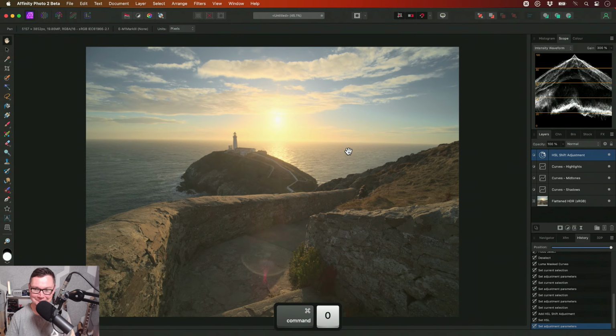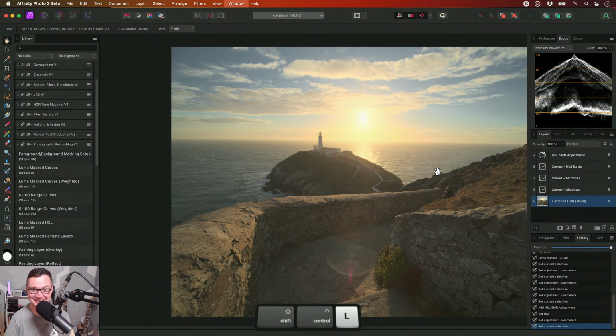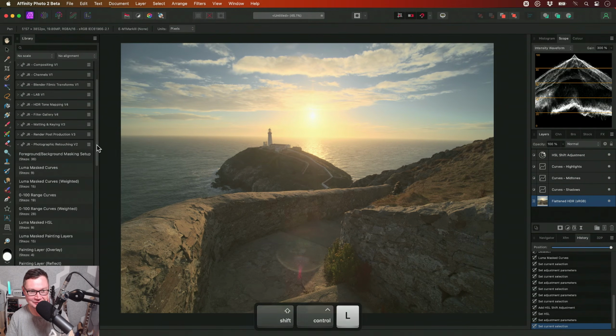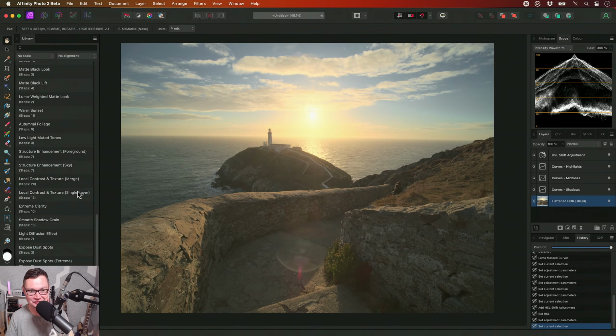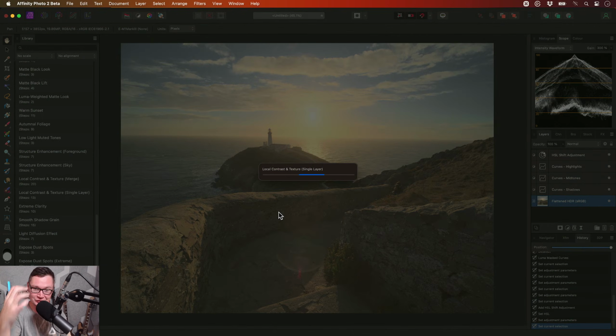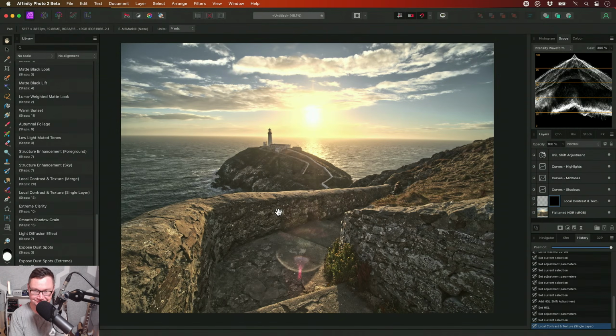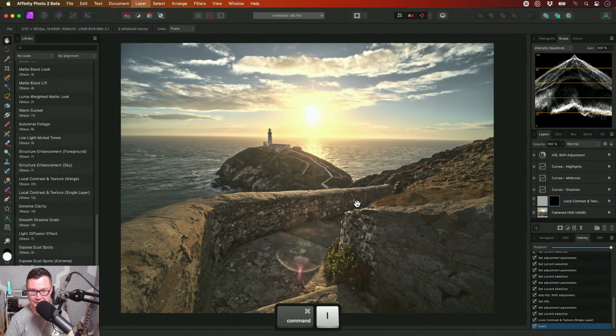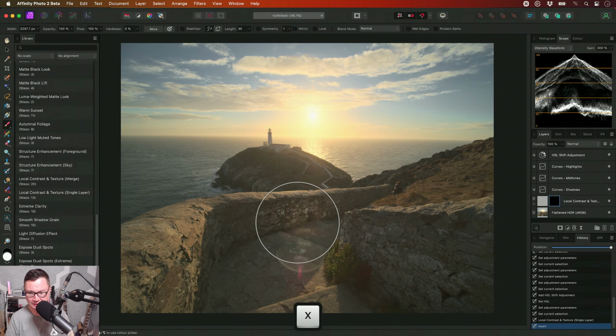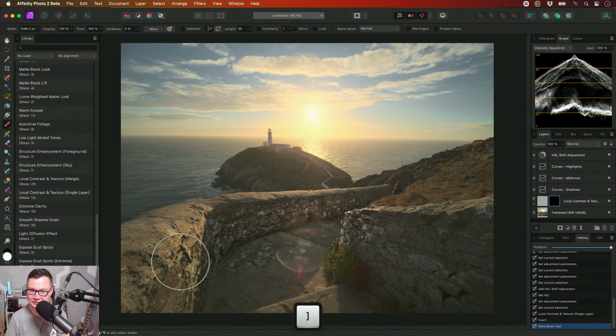You know what? I'm going to do it again. I'm going to use that local contrast and texture macro. I realize it's easy to overuse these things, or they become a bit of a crutch, but I do like the effect this has. Obviously not at full strength, but when you invert the mask and paint it back into specific areas, you get this nice enhancement effect.